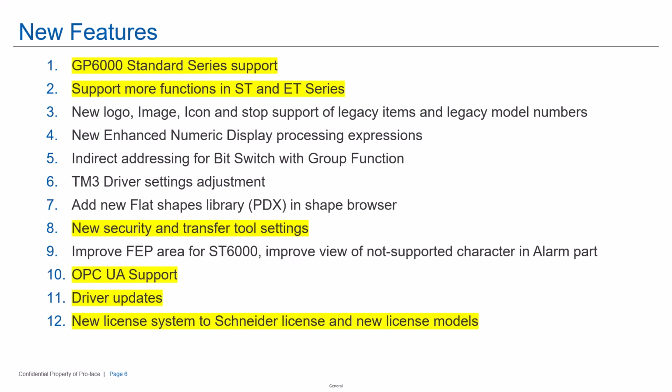Okay, new features. Here is a numeric list of all the new features in GP Pro EX version 5. The items highlighted in yellow are the items that we will focus on. The other items might be interesting, and for sure they are, but they're not going to be the main focus for this webinar. I will still show the information about these features, and you're welcome to stop the video if you would like to read through those additional features.